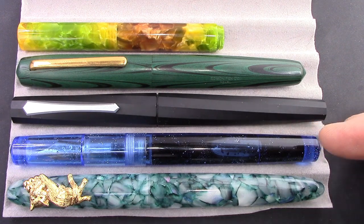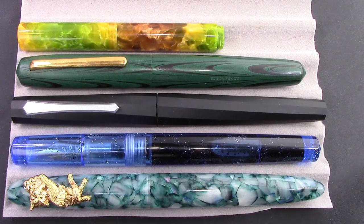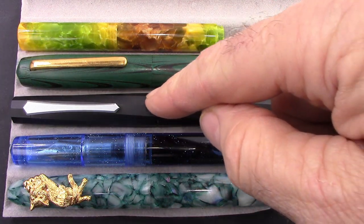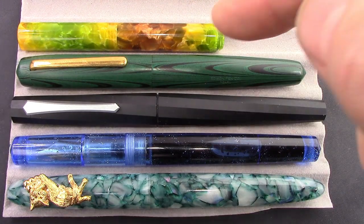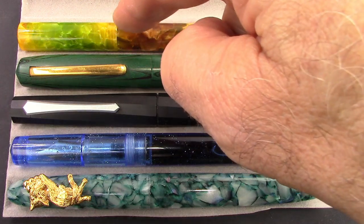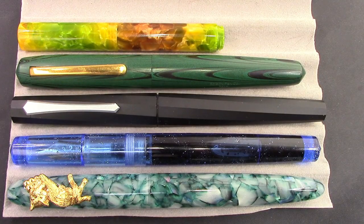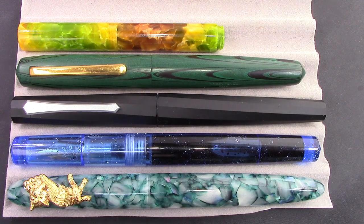The next one on the list is the 491, another PenBBS pen. I still have the 492 on my mind so I'm a little distracted. Here's a 380, which you can call minimalistic because there's no difference between the cap and barrel. And here's an Edison Pearl in Ebonite which also has that minimalistic design, plus a Meru pen or Moonman 1Kai — it gets different labeling but that's also a minimalistic pen. We're going to focus more when we get into writing on the 486 and the 491.